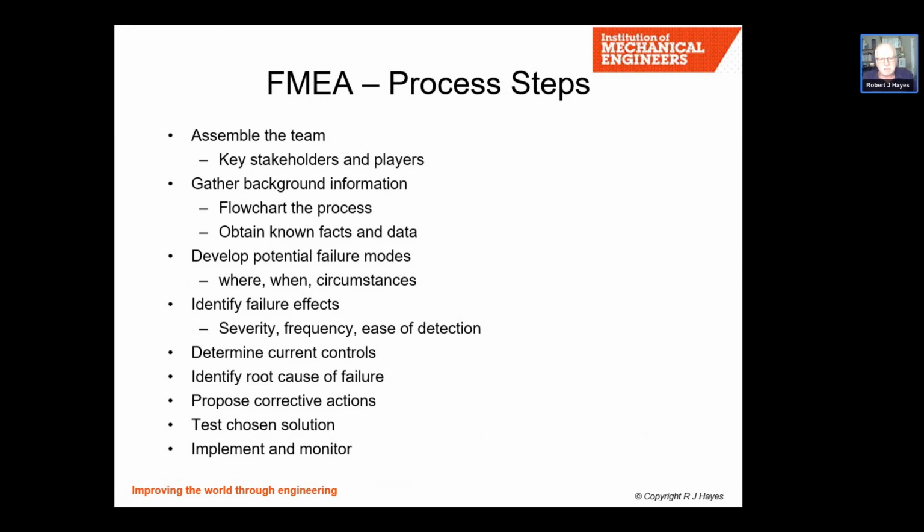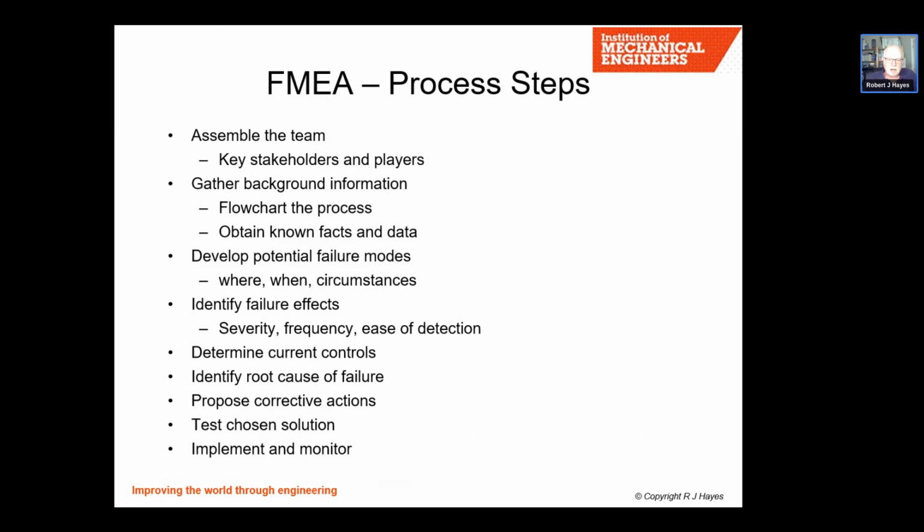First thing to do is get the team together, key stakeholders and players, and as with the flow charting, involve the people who do the job. The person doing the job is the expert in that job. Nobody knows the job as well as they do. Supervisors and managers don't. It's the person doing the job. And then get your information together, flowchart the process. And the way I normally do it is a very, very long sheet of brown paper on a wall, corridor, conference room, something like that, and just set to work with post-it notes. You can flowchart the whole process.